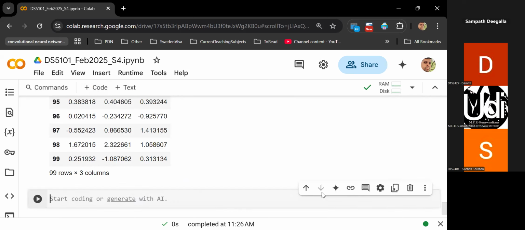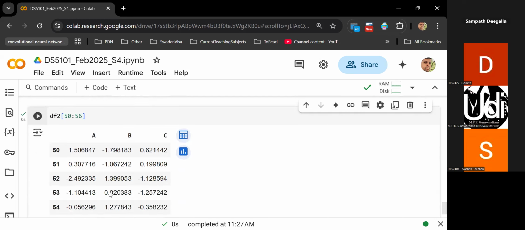For example, in DF2, I want to select starting from 50, that means row 51, to 55, so you can say 56. You will select rows number 51 to 55, so the index 50 to 54.